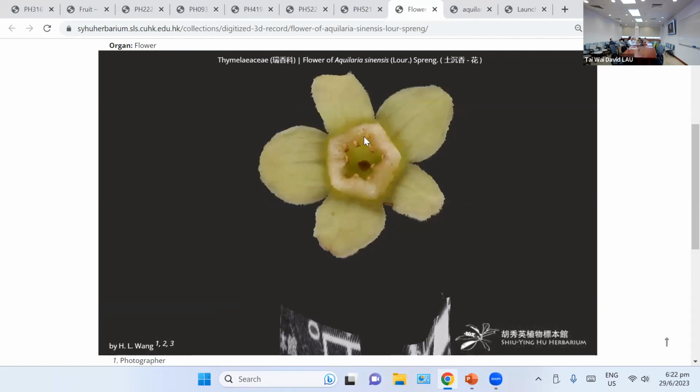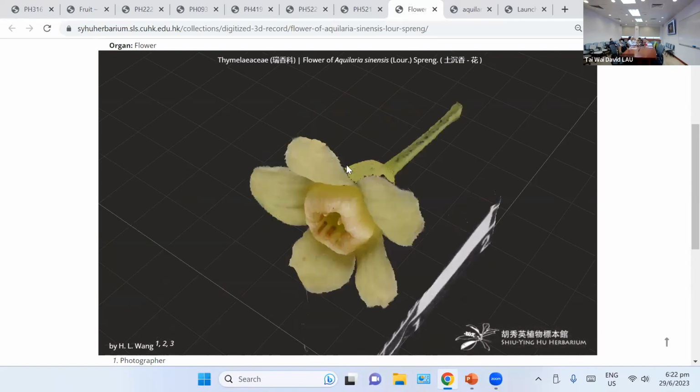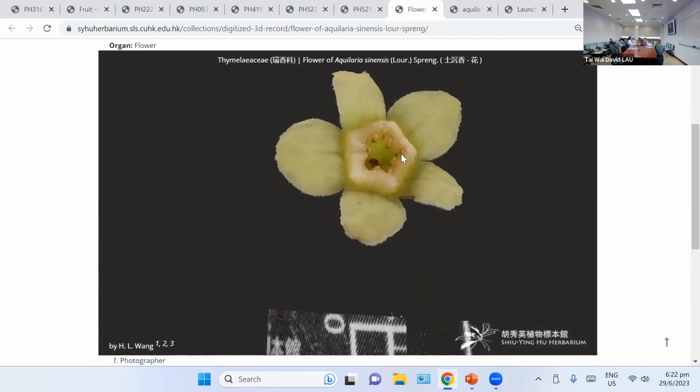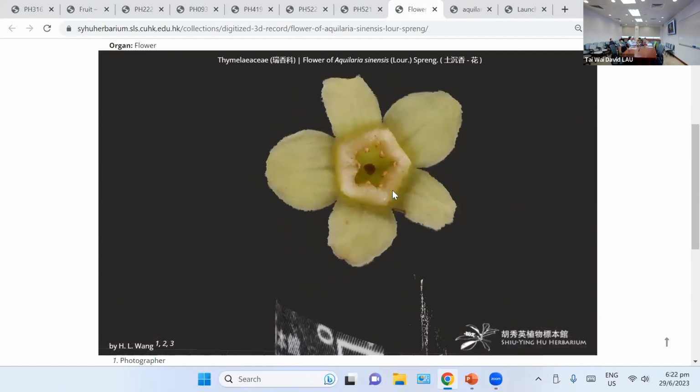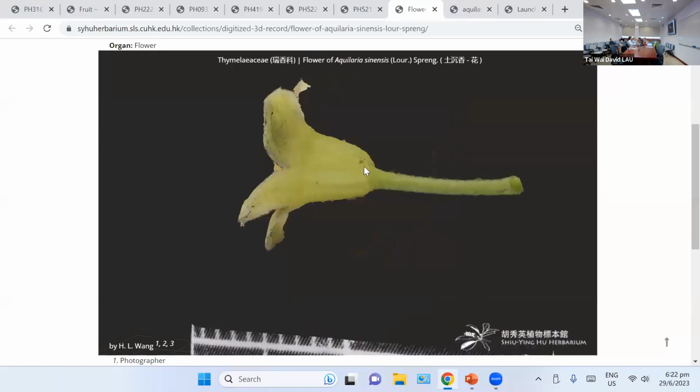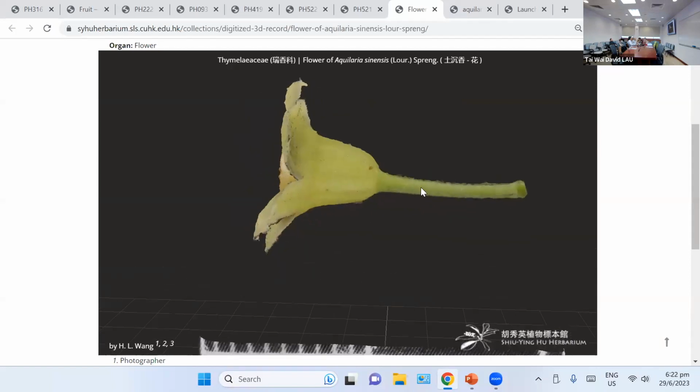Actually, they have 10 stamens inside the flower. From different angles, we can see the attachment of the stamens, the rich hairs surrounding the stamens, and also the 5 sepals, and also the outside structure, which is very hairy.